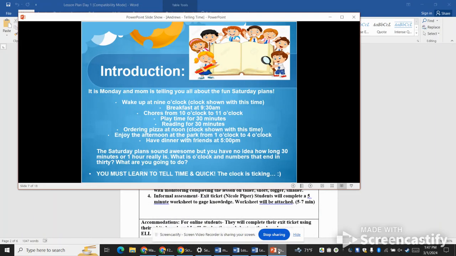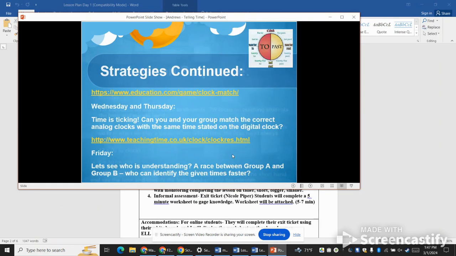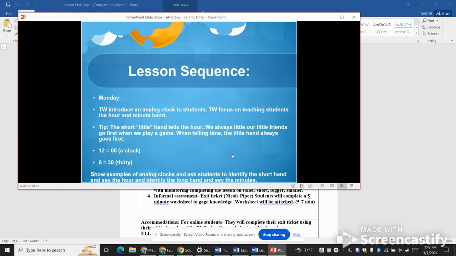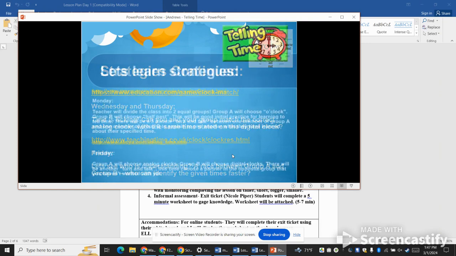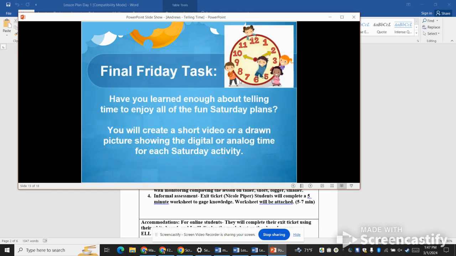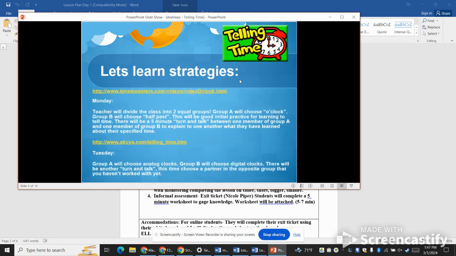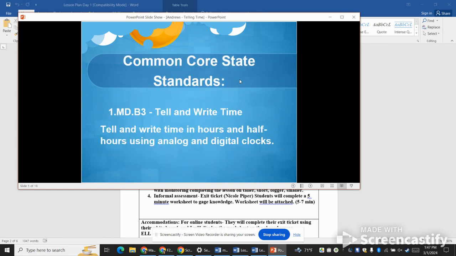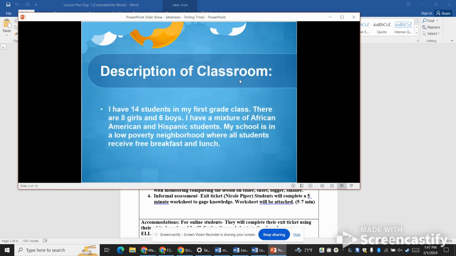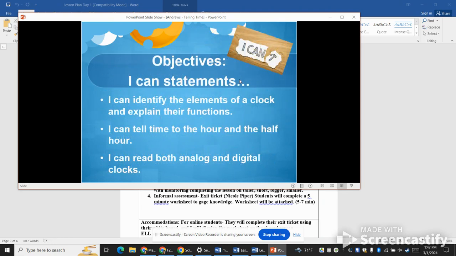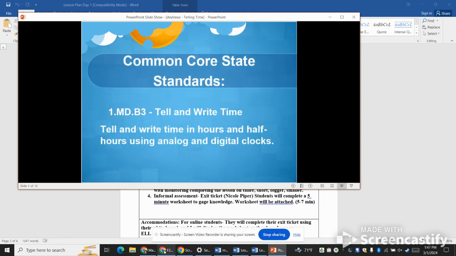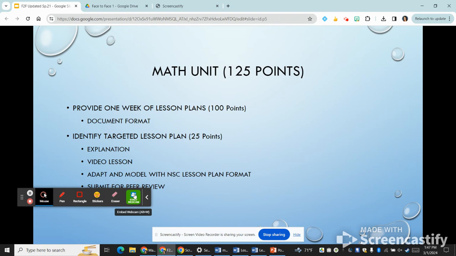I also wanted to share a different format. Some of us use slides. So if you want to do it in that format, because it's going to be a little easier to do when you actually present it to the students, you can put it in a slideshow, just as long as it follows all the components that are necessary. That's also another option that would work for me and satisfy the requirements for the math unit. So that's all that I really had to say about the math unit.